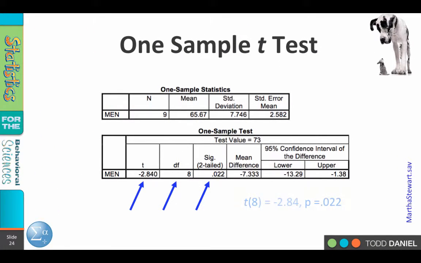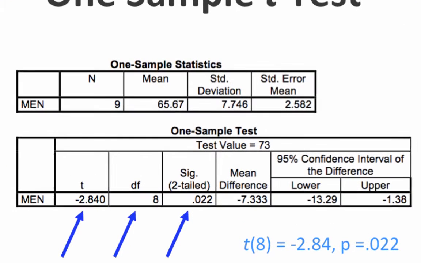So let's take a little closer look at the output from SPSS. We'll see 2 boxes. The first one says one sample statistics, in which we get the n, the mean, the standard deviation, and standard error of the mean for the men's sample. We see that our n was 9. Our mean was 65.67. We knew that going in, but those values have been calculated based on the data that we put into SPSS. Standard deviation of 7.75, we'll round that up, and a standard error of the mean of 2.58. Hopefully that standard deviation and standard error of the mean are familiar to you by now. You see where those values came from when we did this test by hand.